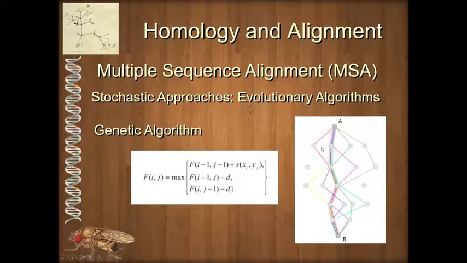We can also perturb or change the alignment slightly in a random way, which might mimic a mutation or some process of genetic drift. And then we get a subcategory of alignments out of that that are either better or worse than the previous alignment. If they're worse, we discard them, and that mimics natural selection. If they're better, we keep them, and we use those as the foundation for our next round of alignments.